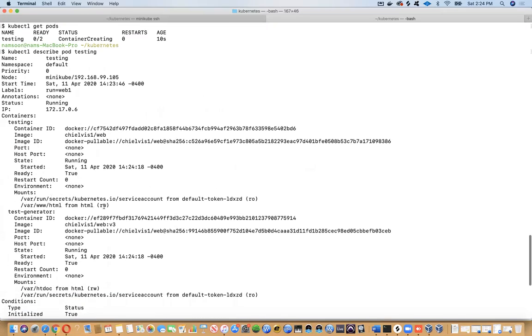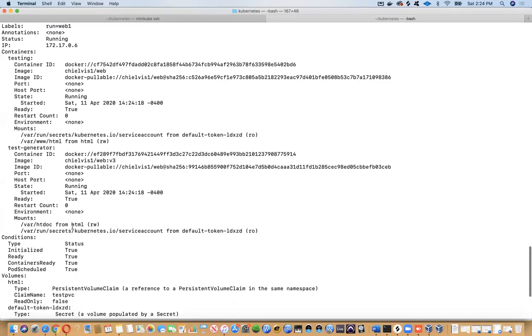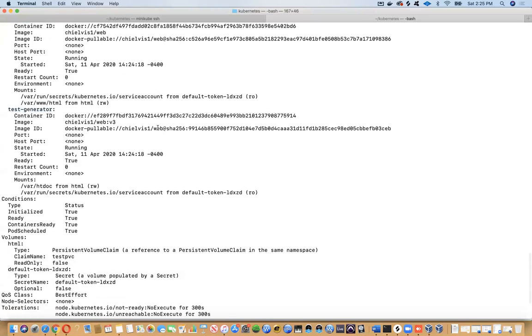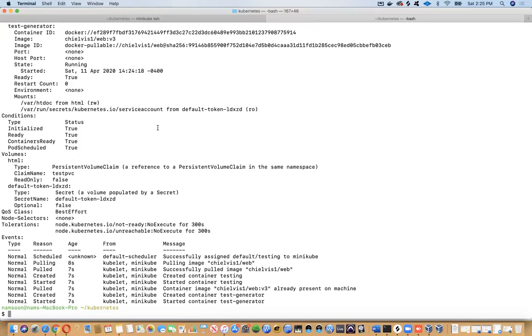Okay, it mounted read write. It mounted the second one read write. So the first container inside that pod is named test generator. So everything looks good to me. I don't see any problem. If there was a problem, it would not even have created those pods. So let's get those pods again and see.